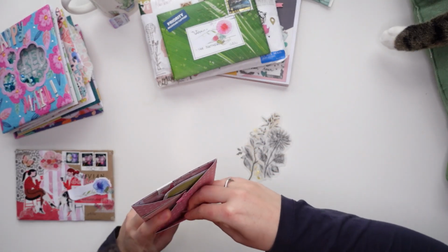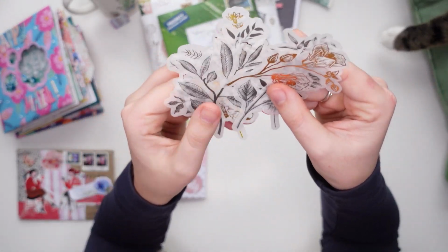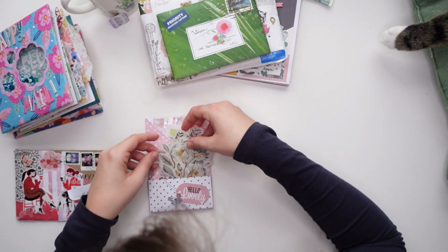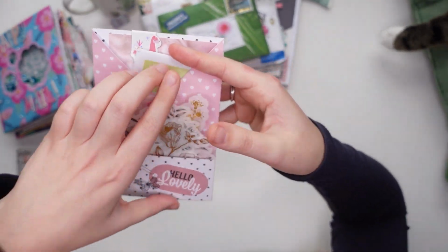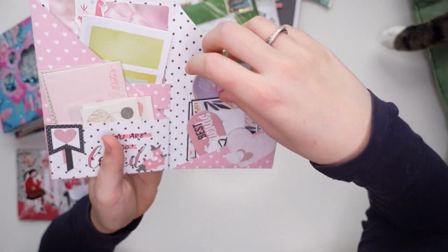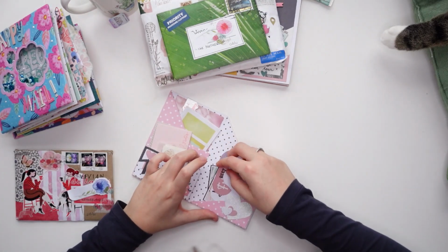First up, I love these lovely washi type stickers. We've got gold foil ones and some black and white. Just going to pop that back. Can I pop it back? I'm sorry, Jenny, I'm kind of messing up your mail. And then in the back here is, can you see that? A star-shaped paper clip. And then you open it, and on the back there's more of the star-shaped paper clip with some circles, and some little labels and some tags, which I like a lot.